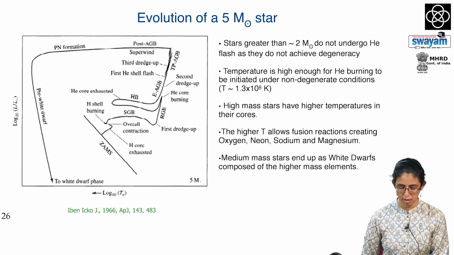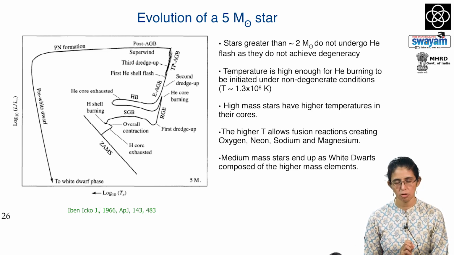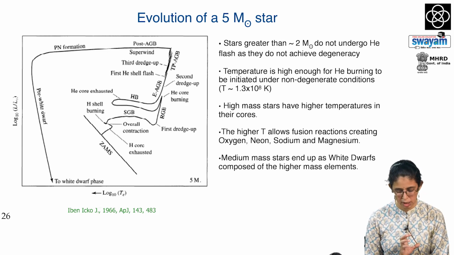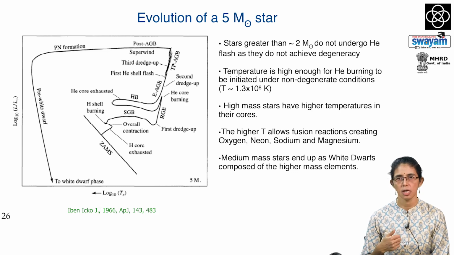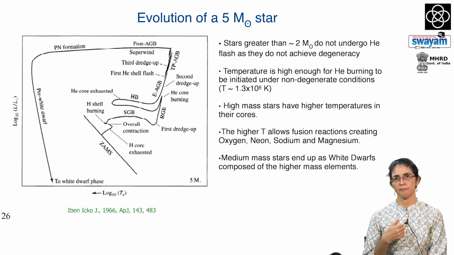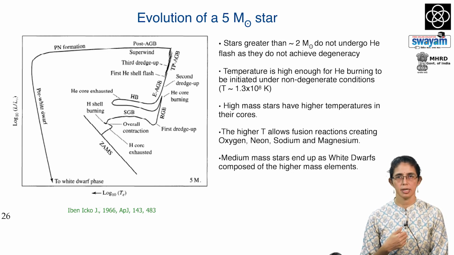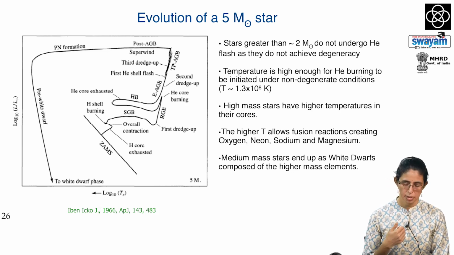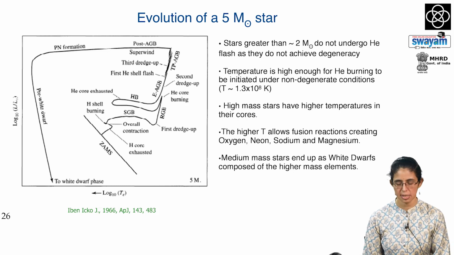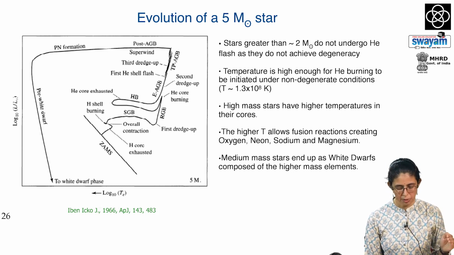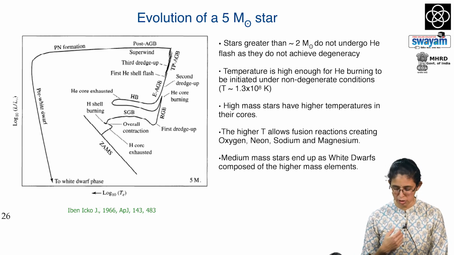Then helium core burning is initiated at the tip of the curve shown there, and once helium core fusion is initiated, the star shrinks and moves down towards the horizontal branch phase, where the core is stably burning helium to carbon and oxygen. Once the helium burning in the core is exhausted, the star again moves up and passes through the asymptotic giant branch phase, where there is a second dredge up and it forms a planetary nebula, and finally what is left is the very core, which is the white dwarf.